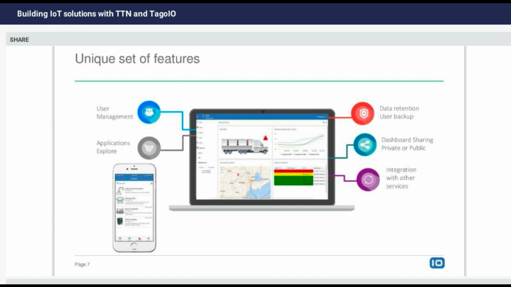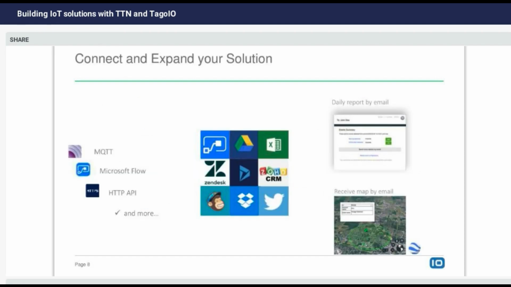You can share the dashboard publicly or privately. You can create a URL of the dashboard and send it to everyone and keep that for the time you want. You can remove it later, and you can integrate with other systems. Also, we have the mobile app available, so everything that you build in the dashboard is promptly available in the mobile app as well, without any need to deploy.